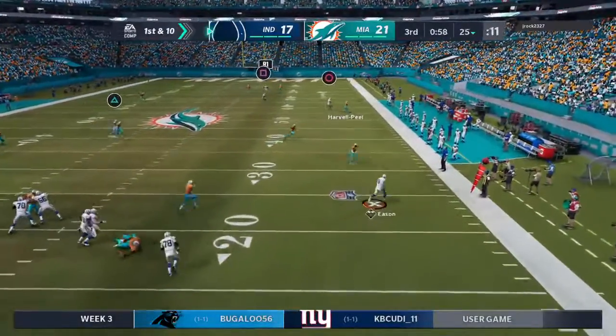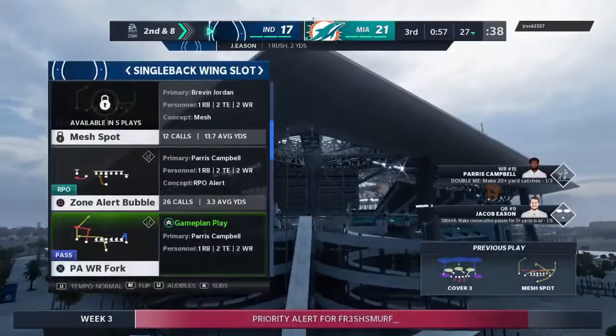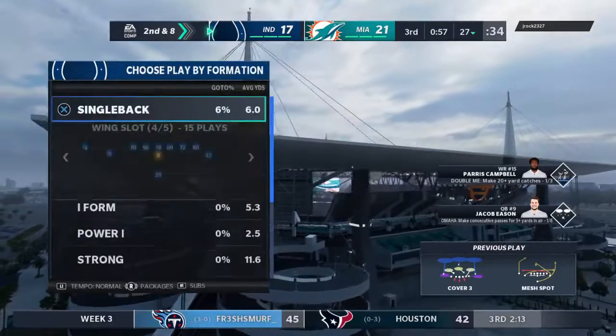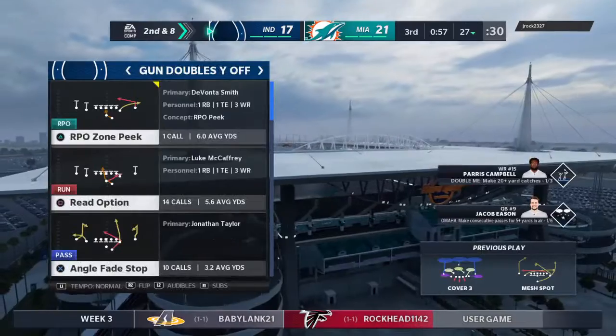Escaping the pressure right. Now he'll pull it down. Give him a couple on the scramble. It's second down. Yeah, not much there that time. And I think we were both wondering once he got out of the box whether he'd just throw the ball away, and he winds up only picking up a yard or two.